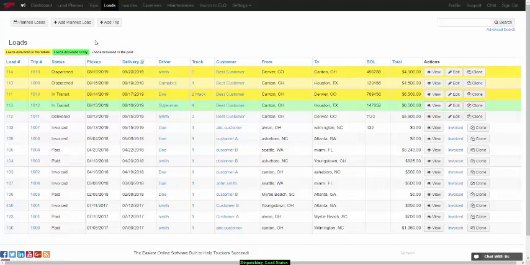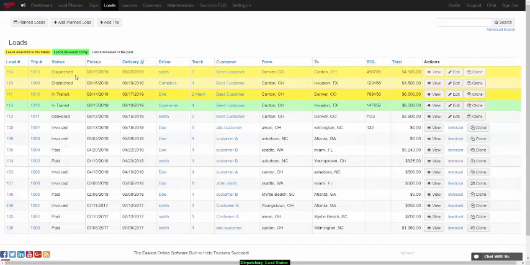So we started out in the load planner and then we dispatched the load when we created the trip. And what I want to talk to you about is this status section of the load list. In the status section of the load list, as soon as you do that, the status becomes dispatched. That just means that it's assigned to a trip, which means that it's assigned to a truck and a driver, and that thing has been dispatched.